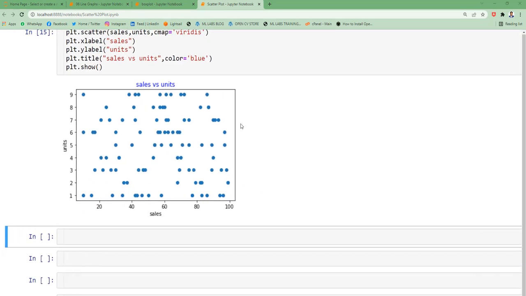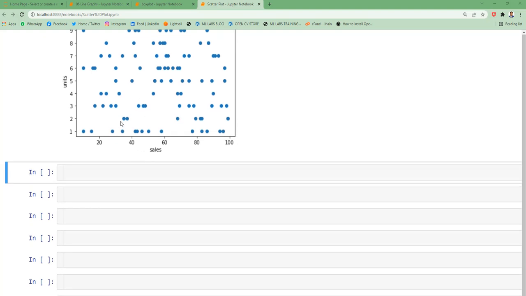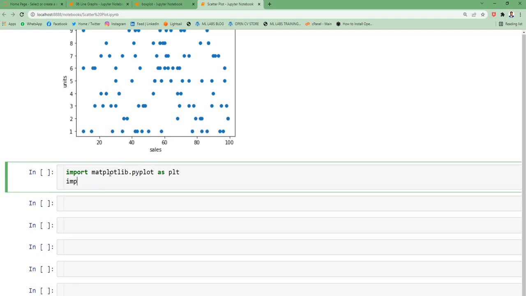Now in this graph, what you are observing is we have a lot of data points, and all the data points are represented in the same color. We can also customize these data points with different colors as well. It's just that when you have too many observations, it doesn't make sense to customize each marker that is present inside this graph. So I'll take a different example and we will show you how you can customize each color as well. So first let's import matplotlib plt.